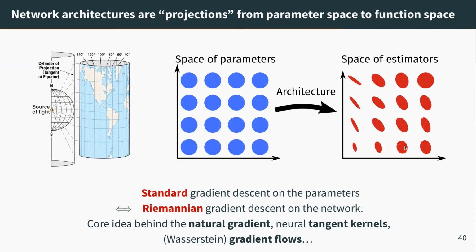And so if you want to understand how the estimator evolves with your iteration number, you have to have these Riemannian ideas in the back of your mind, because we are not really interested in how the parameters evolve. We're more interested in how your trained neural network progressively gets closer and closer to an optimal estimator. And so those ideas are, most of the time explicitly, but always implicitly, behind all the papers that you can read on natural gradients, neural tangent kernels, or Wasserstein gradient flows. All of those tools are useful to try to understand why a non-convex optimization procedure, like stochastic gradient descent on neural networks, in practice tends to converge towards good local minima. So the whole theoretical literature, at least, is very infused by those ideas.